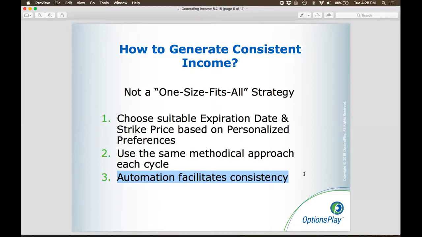The automation is two things. It helps you gain consistency, but more importantly, it's designed to save you time. If any of you have sold covered calls before, it doesn't matter whether you're selling weekly, monthly, or quarterly calls, you'll know that it takes quite a bit of time to go through the option chain, look for the right expiration, look for the right strike price. Not only by doing it manually do you open yourself up to emotions and mistakes, but it also just takes a lot of time. So with automation, we're going to help you achieve consistency and shave the research time from a few minutes down to a few seconds. That's what we really hope to show you here today.